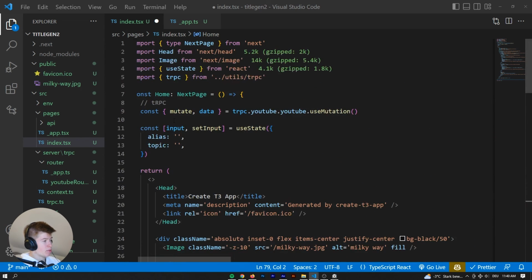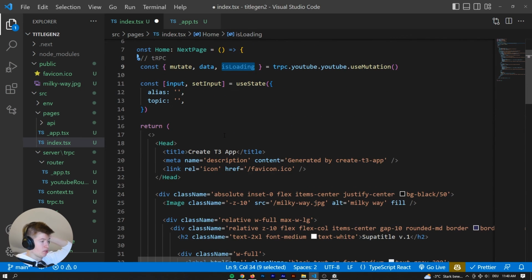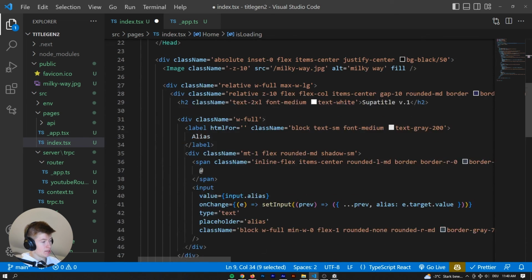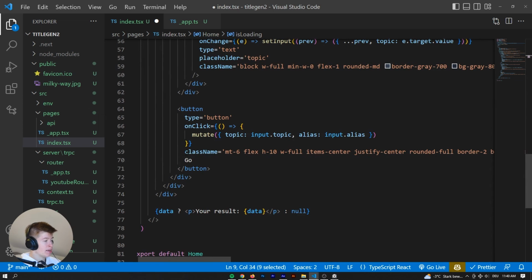And then one more thing we want to destructure from the mutation is the isLoading. That's one thing that you don't have to worry about when using tRPC. Whenever this route is loading, this is going to be kind of like state updated for you. If you're using a NextJS route, you would have to do this normally with state. So we can conditionally render the text in the button: generating whenever it is loading, and if it's not loading, then generate title.